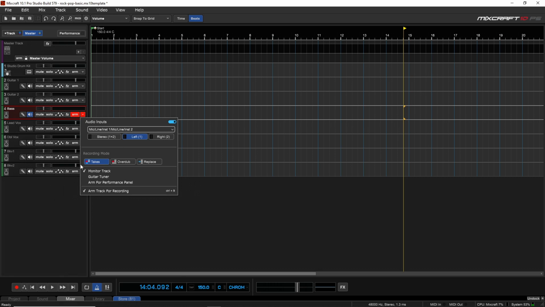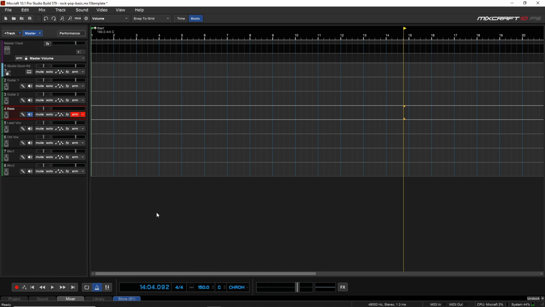And the first one we have is takes mode. And that's what we're in right now, but we didn't really take advantage of takes mode. To do that, I'm just going to highlight a 4-bar area here. And typically when I'm doing actual recording, I want more than just 4 bars, but for this video, 4 bars is going to be enough.